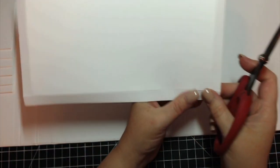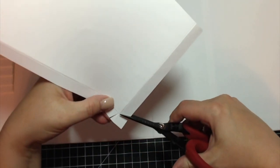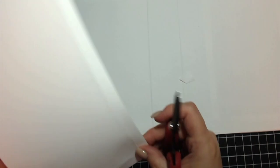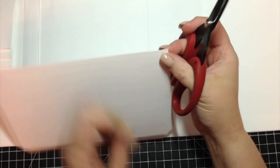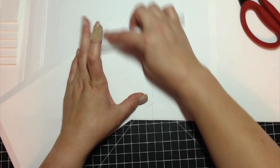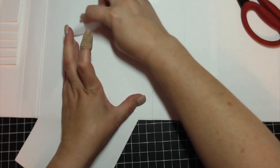Alright, and then what we're going to want to do is come in. See where those score lines intersect? We're just going to notch those out. Remember how we did that on the cover? So that it looks like that? I'm going to do that on both these little sides at the bottom. A little bit aggressive. Okay, and then at the top, we're just going to slant that a little bit or tab the corner. Okay, so you're going to want to fold and burnish. And fold and burnish.